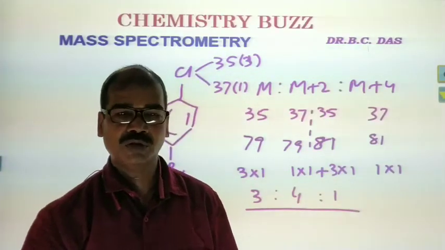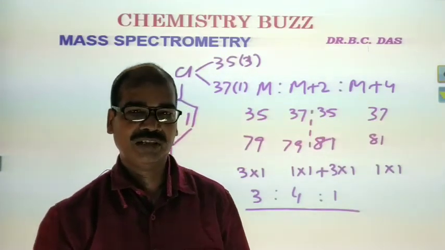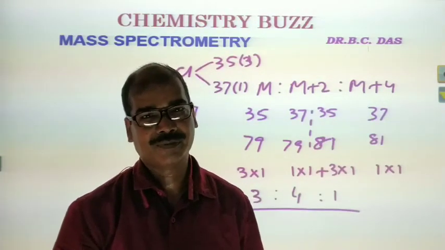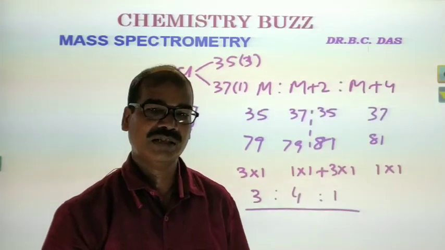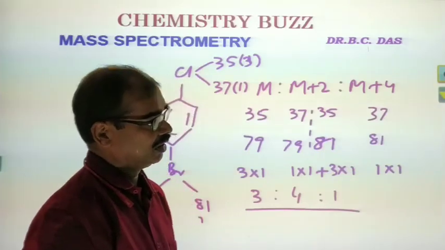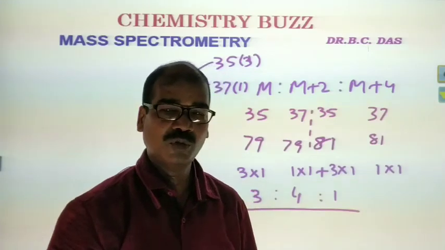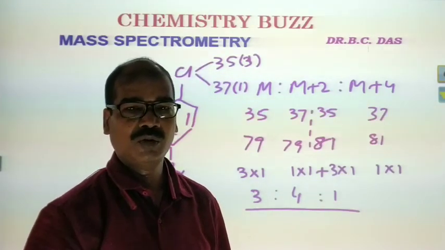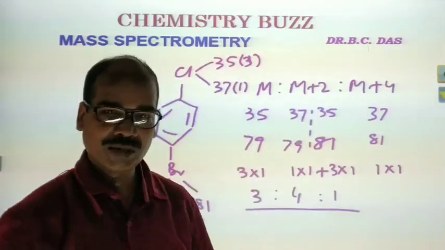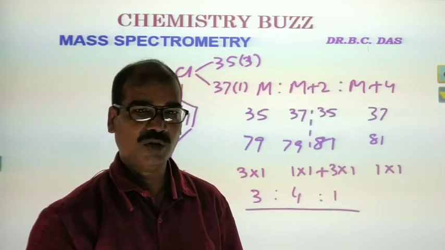And in the next video we will see how the peak ratios are given, and we will determine the molecular formula, the reverse. Here the molecular formula is given, and from the molecular formula we calculate the relative intensity of the different peaks. But the reverse: if the molecular mass is given and the m+1, m+2, etc. peak ratios are given, then how can we determine the molecular formula?